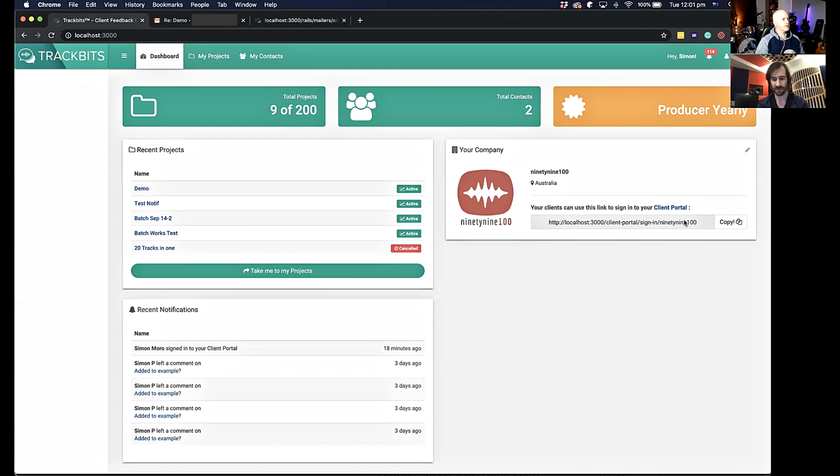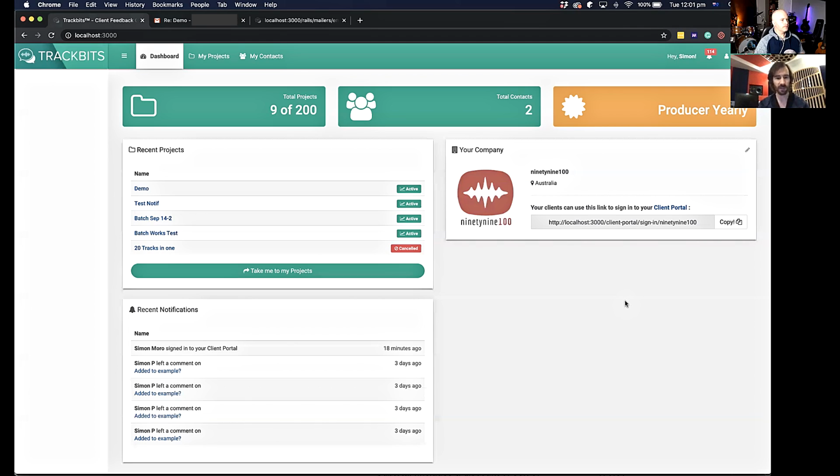So what's great about the shareable links is you can share them with anyone. It's quick and easy. What we lose with that is any sort of authentication. If we want to know that someone is a specific person, you just can't do it on the link. So I wanted to create a way to have a frictionless sign-in for clients while also giving us better authentication. So that's the idea behind the client portal, which is now available to all plans.